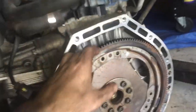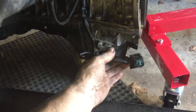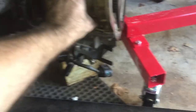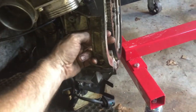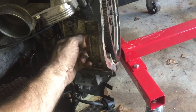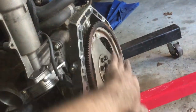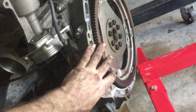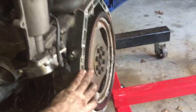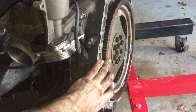So this is the flywheel on the back. We went over this. Remember when I was saying the starter sits in the side? So this is where the starter actually sits in the side right here. So when the starter goes in and then the steering stem will come down right there. The starter will go in right here and there's a little gear and it'll pop. So when you turn the key on, the gear will pop. That gear will catch this gear and it'll start spinning this whole thing, which turns the motor over, and the torque converter is connected to this. You're basically in park, where park is neutral, but it's locked, and neutral is neutral, but you can coast, you know?